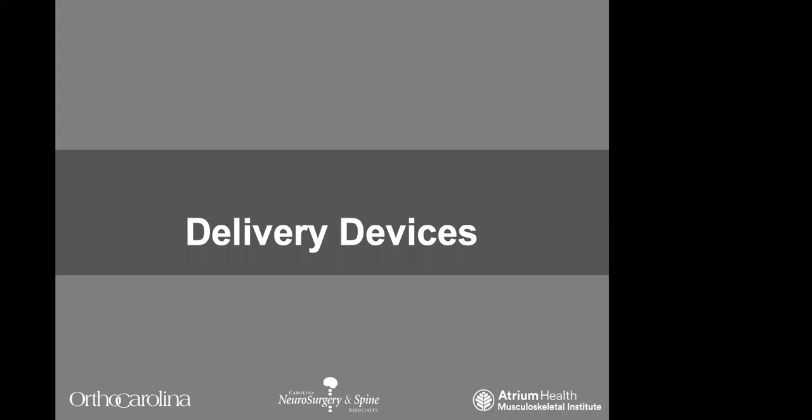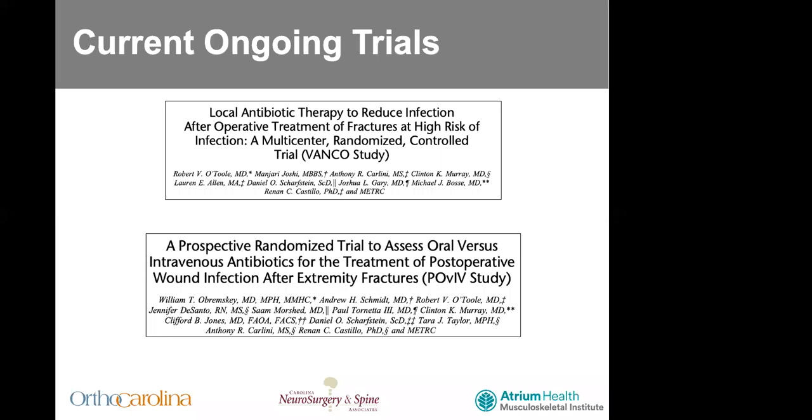So now that we've talked about how long we need to have these antibiotics, we should talk about how to get them into the patient. Here are 2 ongoing trials with the METRC group that are studying how to get these antibiotics in. The VANCO trial is a phase 3 prospective randomized clinical trial to assess locally administered vancomycin powder to prevent surgical site infection after fracture surgery.